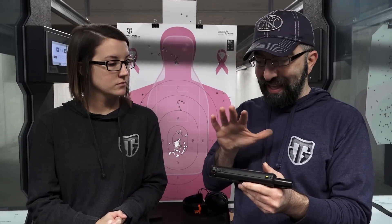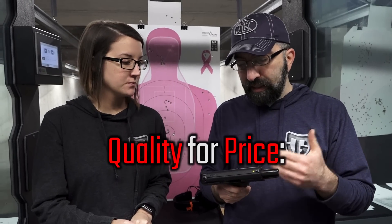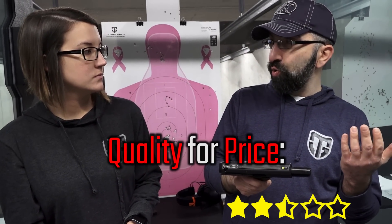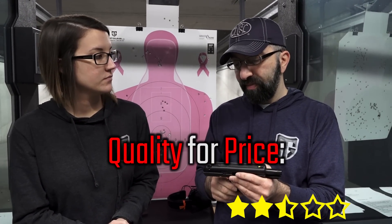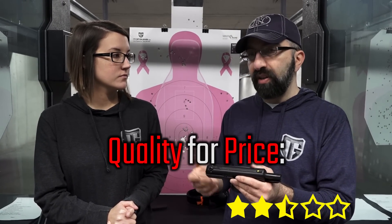I don't like the gun. Let's make sure I'm clear about that — there's nothing about this gun that I like. But for those people who are on a very restricted budget and can't afford something different, it may not be a bad option. You have to have different guns at different price points. So I'm going to give it a two and a half. I would encourage you to find something better if you can, but if you can't afford something better, then it's probably a solid two and a half.